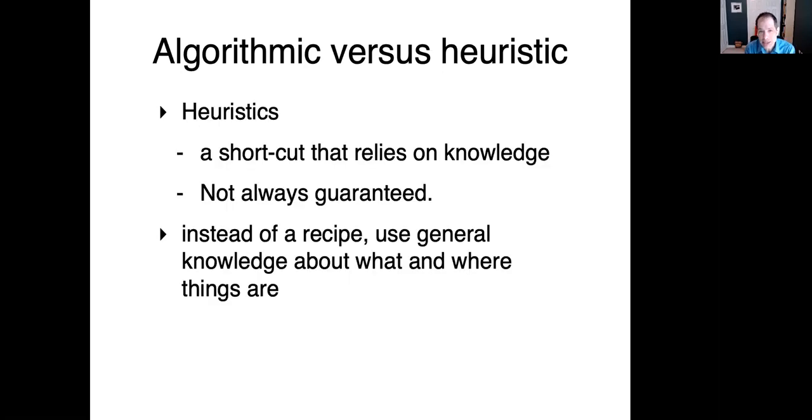So we use heuristics. We use our knowledge, which we're going to call a cognitive shortcut. By shortcut, I just mean that we're going to shortcut the process of looking at all of the possible steps in the problem space by looking at the steps that we think are most likely to lead us to a solution based on our past experience. So even in the simplified example of looking for your lost AirPods, if I lose my AirPods, which doesn't happen often, but occasionally I don't remember where I put them, I don't look everywhere in the house for them. I look by my bedside, or I look on the desk, or I look in the pocket of the coat that I wore, right? There are going to be places where I look first because that's where I think I left them.